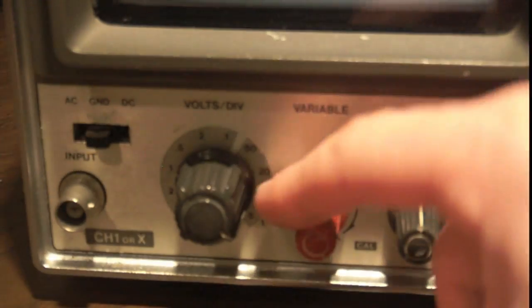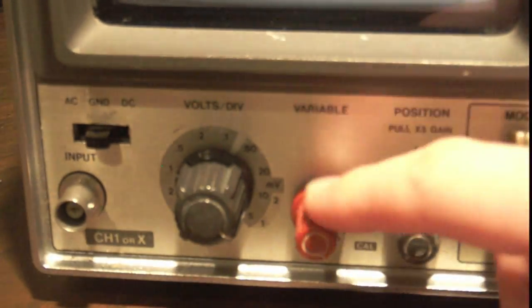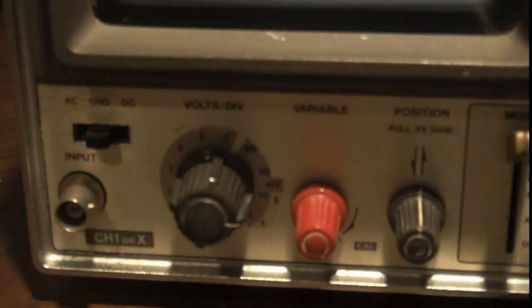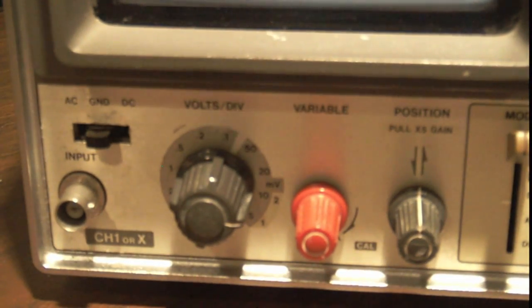And then I've explained the cal knob before. You just want to hit that, put it to the cal position. And I don't think there's anything more I need to say about the vertical volts per division knob. It's pretty simple.